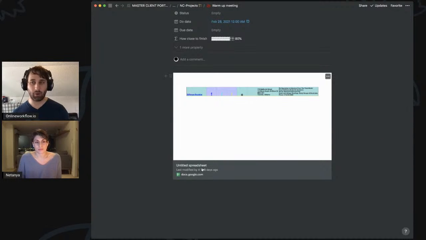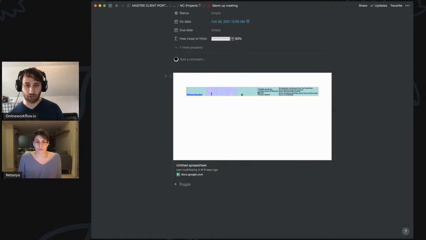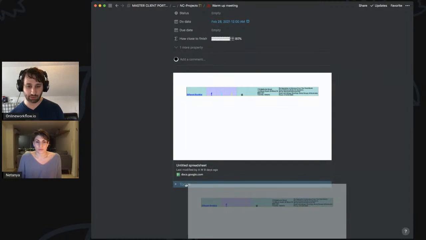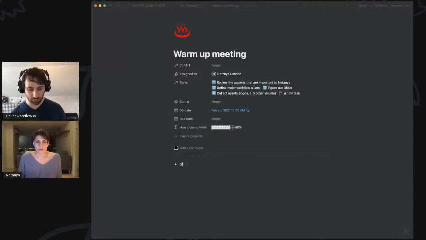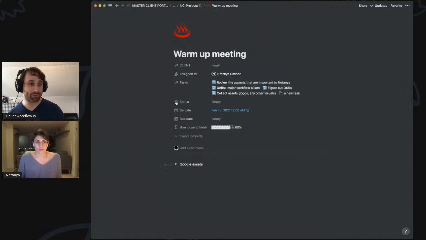In one way, it's good that you can still encompass all the Google assets that you have with that client. And how I would structure this personally is I would create a little space so it's a bit better organized than just dropping things in a line here. So I think a good option is this thing called a toggle list, and you can drag and drop things into the toggle list to organize them. If this was all Google assets, I know that if I toggle this, everything that I've already linked is going to be in that Google assets drop down for that client.